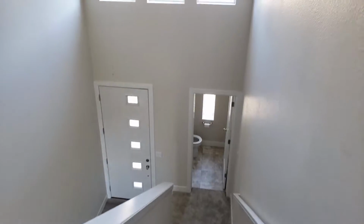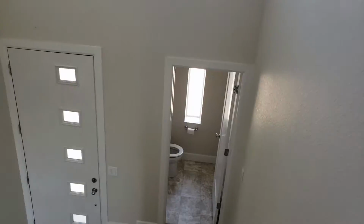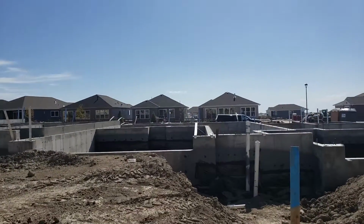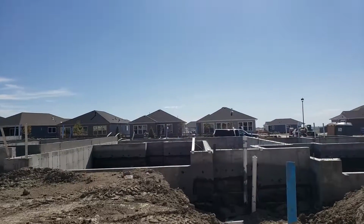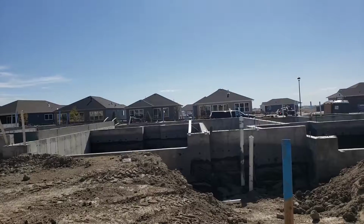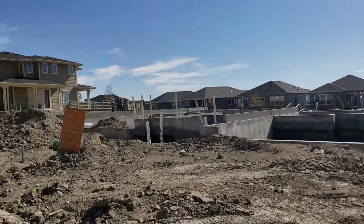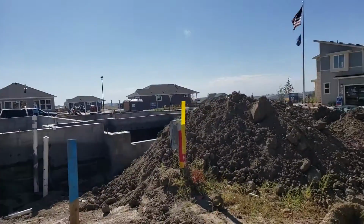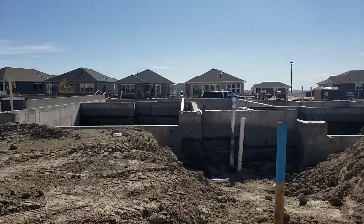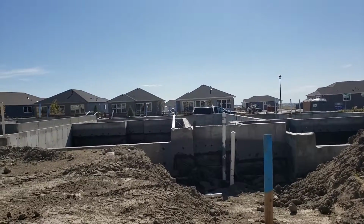All right, so that's the home, and I'll show you where your actual lot would be. So this right here is going to be the townhome that would be yours. It's going to back Wolf Lake, which I think is actually a good thing because it's not a busy road, and you get privacy behind you. It's going to be a 4-plex, 2 units to the left, 1 unit to the right. Your garage is to the left of the video right now, and it'll be ready in December if you decide to go with this one.